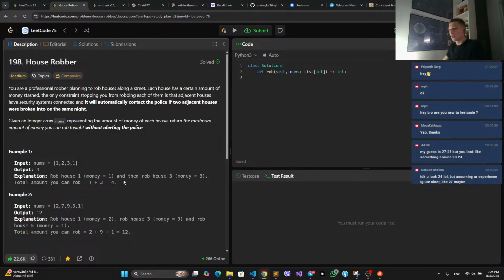So one of the greedy approaches might be that we just choose whatever we can, the biggest values. Let me draw the same example. So in this case, do we want to start from 1 or no? Well, we have basically two choices here, I guess. 1 or 2. So we can choose house 2 because it has more money.